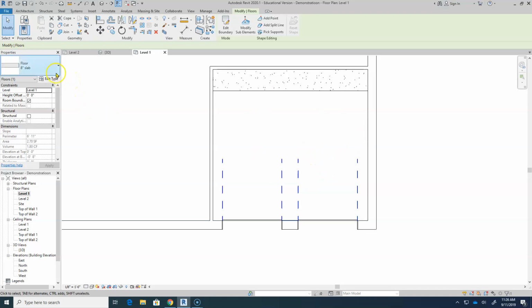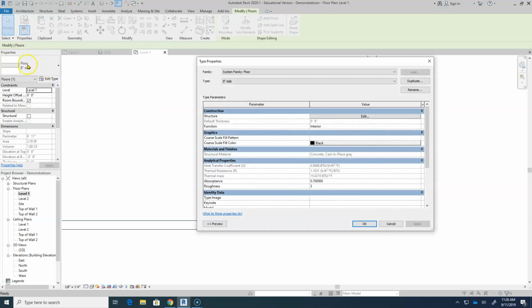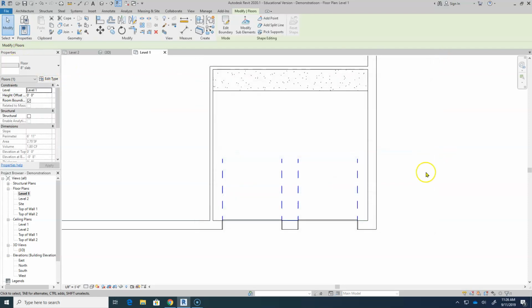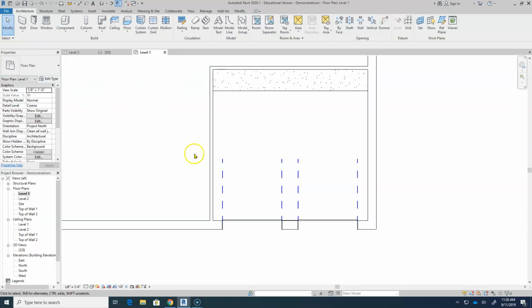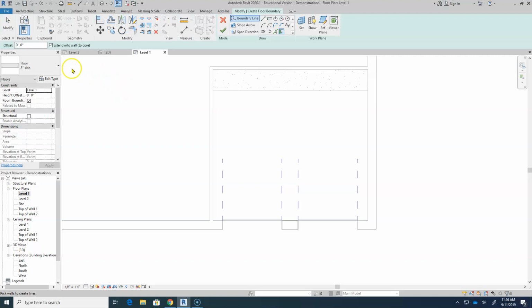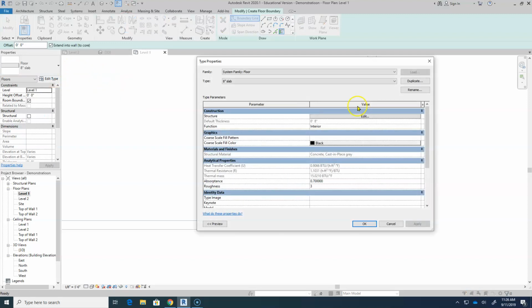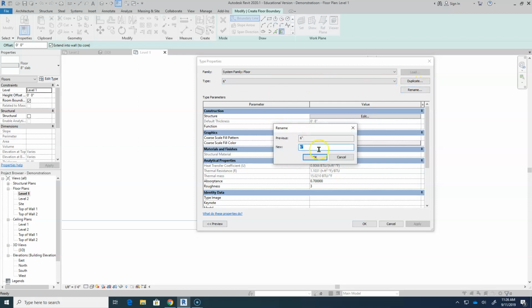All right, now what we're going to do is trace around the inside, but we're going to use a thinner concrete layer. So we're going to go to Edit Type with that same floor that is still selected. Make sure none of them are selected out here, because if you have one of these selected and then you change it over here, you're going to be changing this one. So make sure you're completely out of that. So again, click on the floor tool, Edit Type, duplicate, and we'll call this one 6-inch slab.